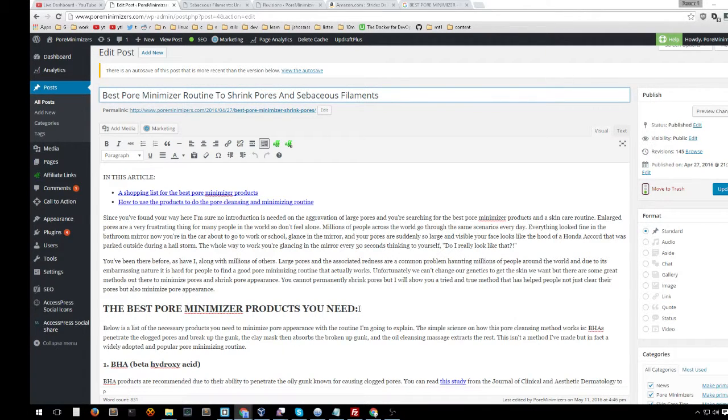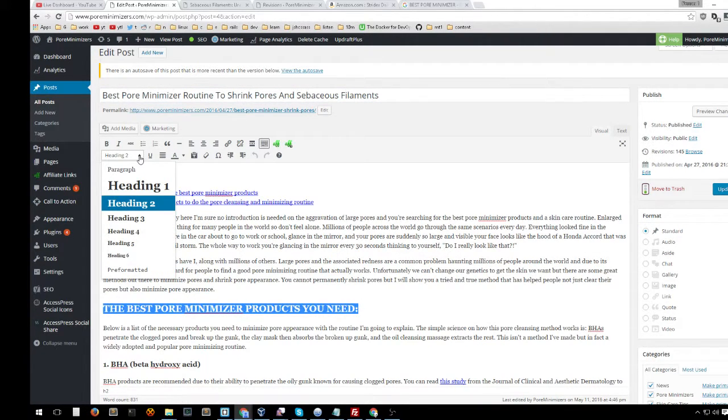And the way you change them easily without actually having to add the HTML yourself is when you're under the visual tab. You just highlight whatever you want to change, and then you go up here to your headings. That's what it means. H1, heading 1, heading 2, heading 3, heading 4, and it visualizes it for you. So heading number 1 is the most important. Heading 2 is the second most important.